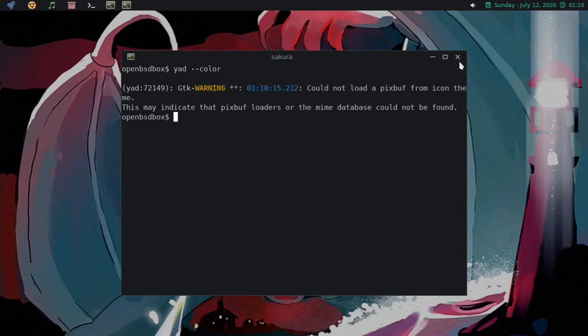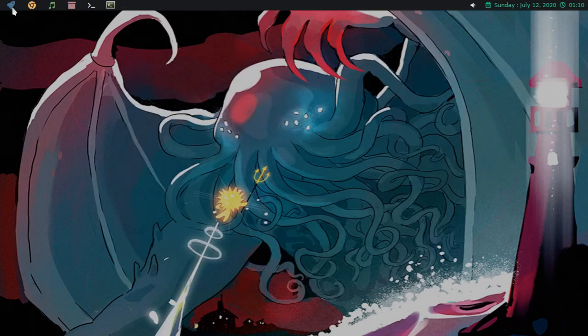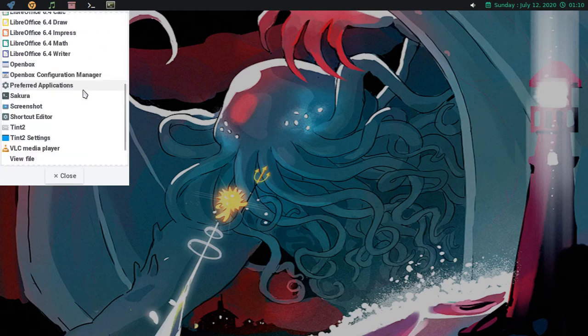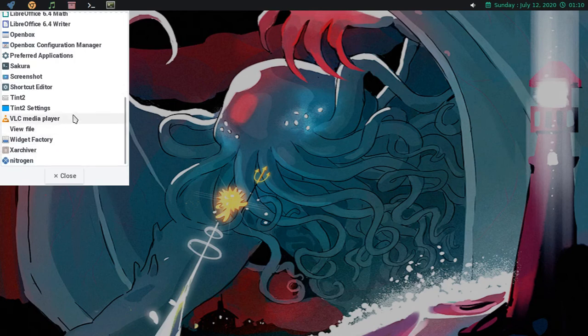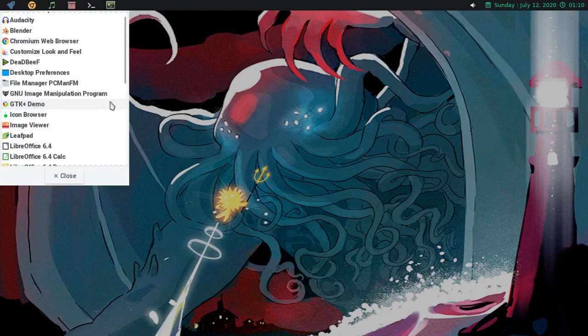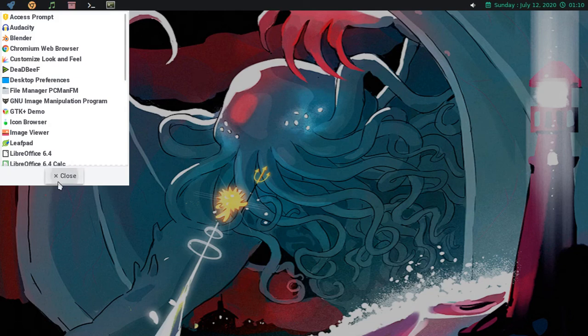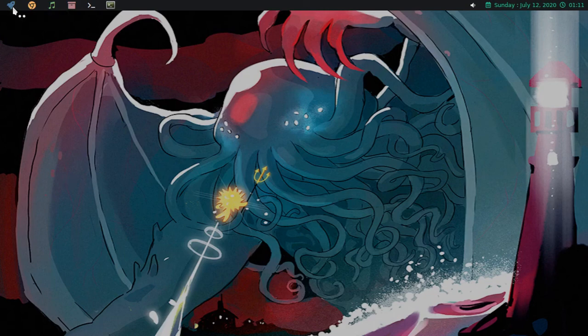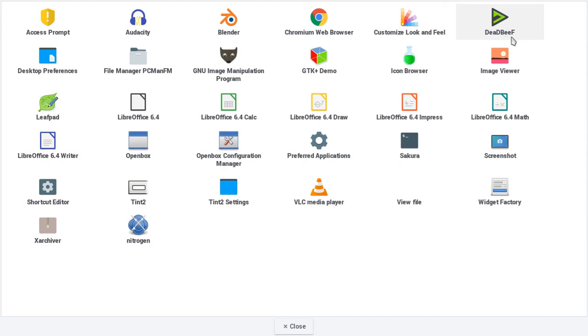I'm actually using YAD for my menu. This might take just a moment. There it is. I'm using YAD to provide this menu. Now, the one bad thing about it is, let's see, like access prompt, that normally wouldn't show up in a menu because it's set to NoDisplay=true. But when you're using YAD, it's going to show everything in your applications folder, user local share applications. And the way I have this working is if you click on something, as soon as that application opens, the menu will disappear. I also have a full screen menu that'll give you a chance to see just how small my system is. I don't have very much on it at all. So that's all the applications that I have installed, and that's all I need. So that's it.